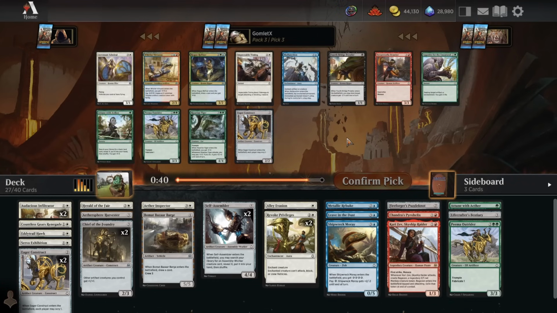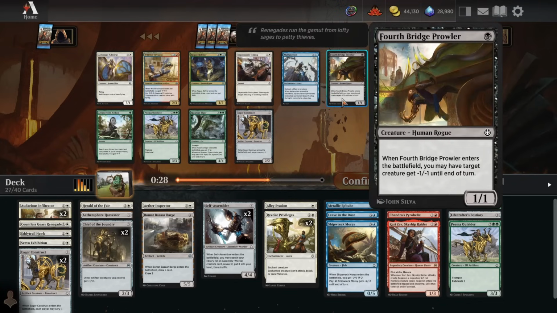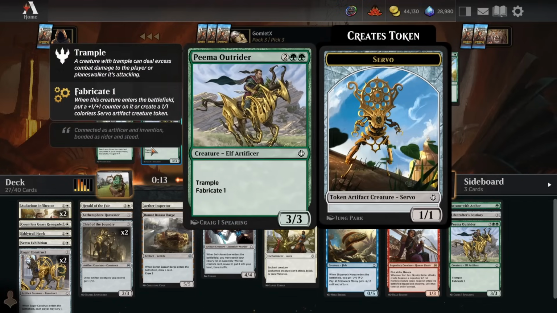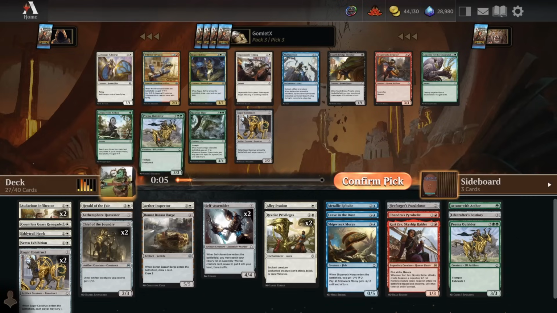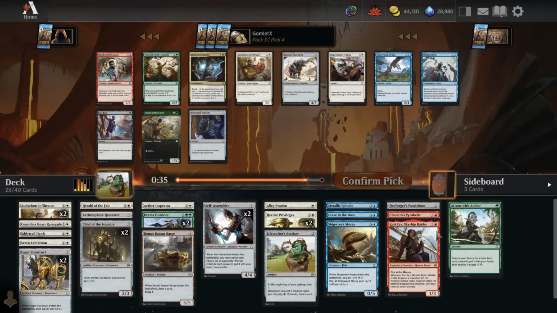Pack 3, pick 3. Aeronaut Admiral. I mean, it's okay with our Bomat Bazaar Barge, but 1 toughness for 4 mana is a hard sell in this format. There's some stuff like Fourth Bridge Prowler, Puzzle Knot, Pyro Helix that can do 1 damage to something, so having a 1 toughness 4 mana spell can be really bad, even if it has great abilities. I think I'd rather just take my second Pima Outrider here, and maybe we are trying to stick to green-white so we can still do our Bestiary things over our Karizev things. Yeah, take another Pima Outrider. I think I'm going to lock in back on green.